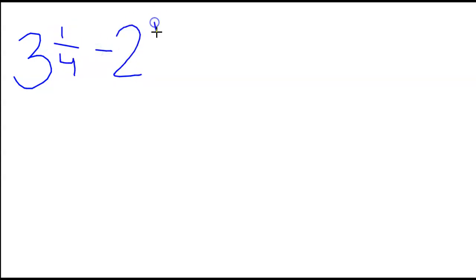So the next step that I want us to take is, what if I have an integer greater than 1 in my mixed number, okay? So what if I have 3 1/4, and I'm going to take away 2 1/2. All right, okay, so my step is still the same. I still need to go ahead and pull out a whole, but now when I'm pulling out a whole of 3, that's going to be 4/4, right?